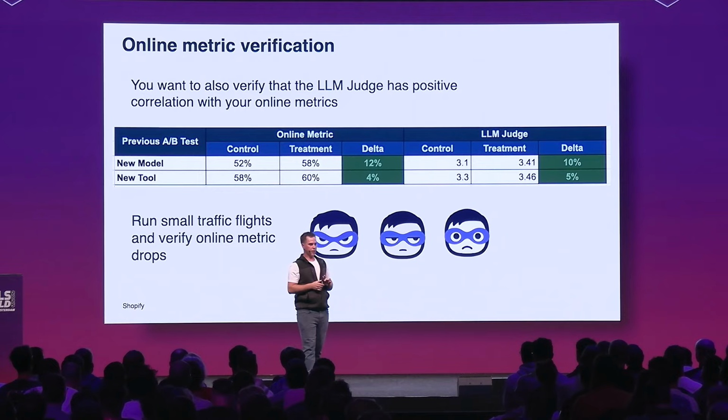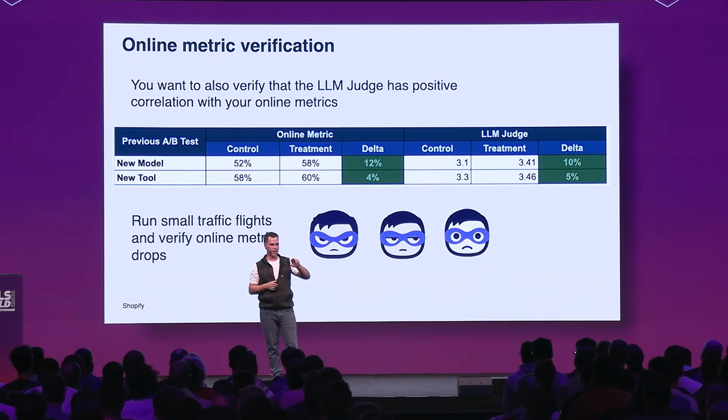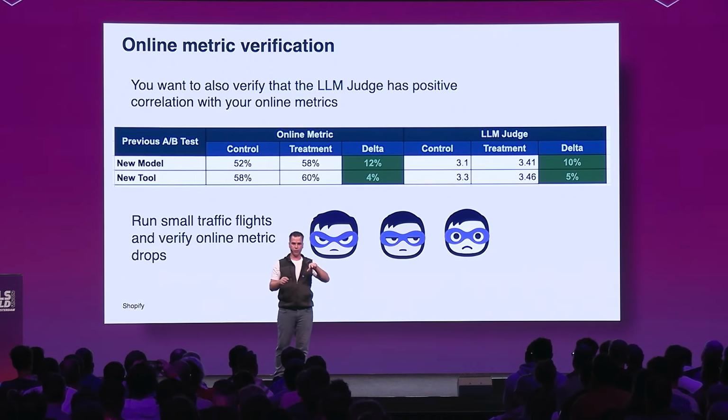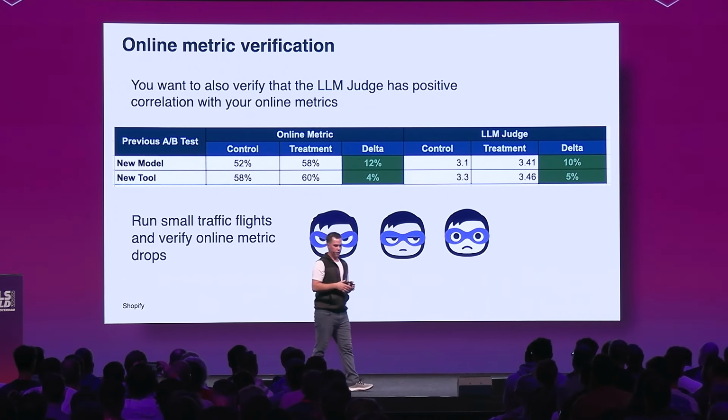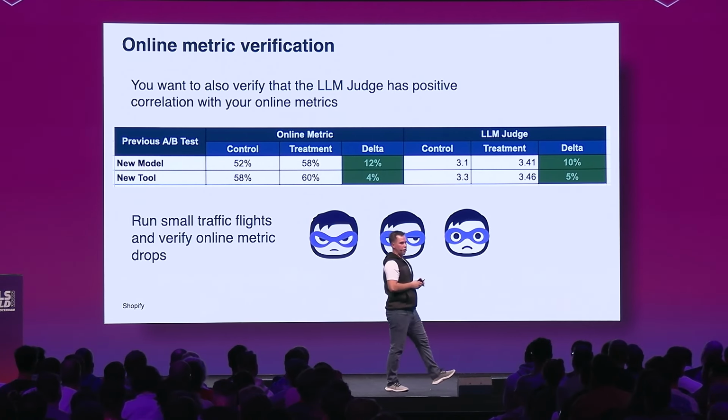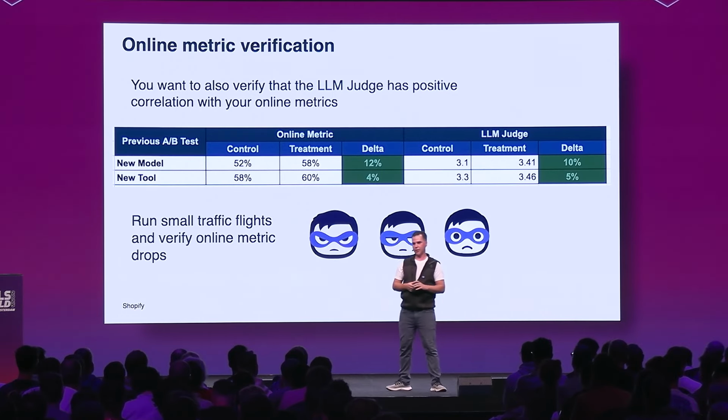This is a good test to do because a couple of times I've seen an online flight be very green, and then the LLM judge, when we run it after, is very red. And we're like, oh crap, our LLM judge is not working as expected despite all this testing we did. But when we investigated deeper, it turned out that the LLM judge was correct and our online metric was wrong. Something was happening online. Users were clicking, maybe we released some bad change, but it wasn't aligning with what we wanted in the product, and the judge was able to catch that.